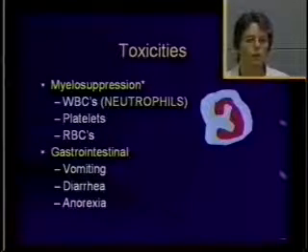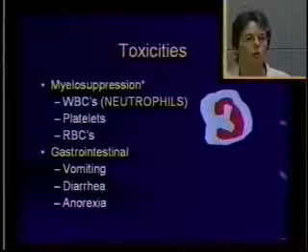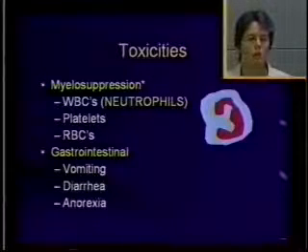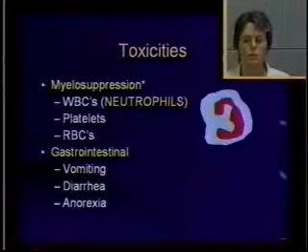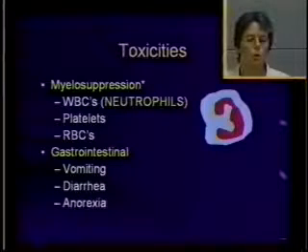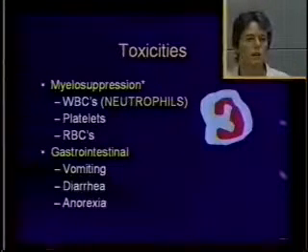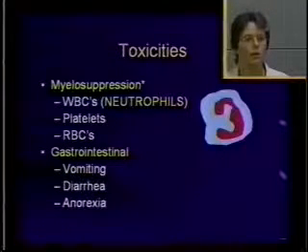As we mentioned before, the chemotherapy drugs tend to affect cells that are rapidly dividing. And this most commonly means that we see side effects affecting the bone marrow. We see myelosuppression, decreases in numbers of the white blood cells, the platelets, and occasionally red blood cells. Now, the decreases that we see correspond to the lifespan of those different cells. White blood cells, more specifically the neutrophils, have a much shorter lifespan than platelets. They're usually in circulation for hours. This means that neutropenia is probably the most common sign that we see associated with chemotherapy.